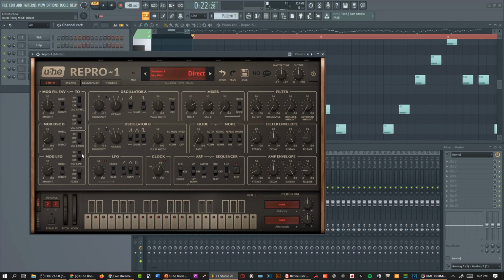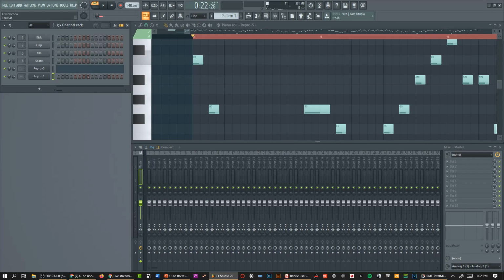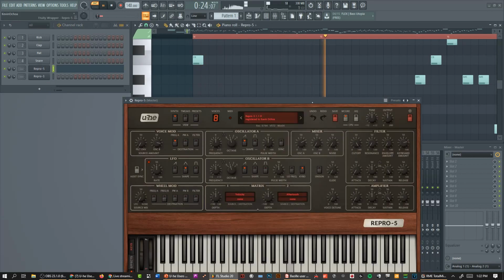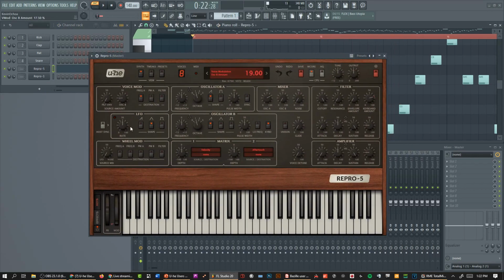Oh, but I can't send it to the... Huh. I don't think I can send it to the pitch. It's kind of weird. But here's the deal. So I can create like these little ripple sounds. And then I set the glide. I'm gonna speed this up to 150 to make it like hardstyle.